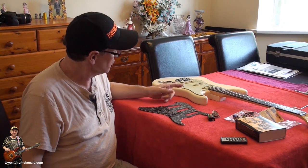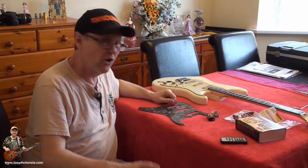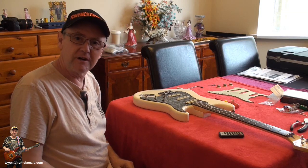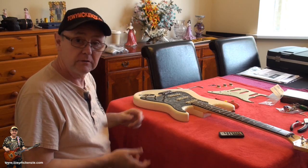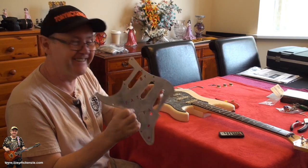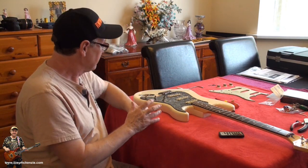Okay, I'm going to change this plate over and I'll be back in a second. You know how to do that, don't you? These screws, oh, you know how to do that. Hold on. As you can see, it only took 10 seconds on the film and 10 minutes in real life to change the pick guard to one where, if I don't like what I've done, I can put everything back. Save the Fat Boy for another day. There he is. Great pick guard. Anyway, let's come back and have a look at what we've got.